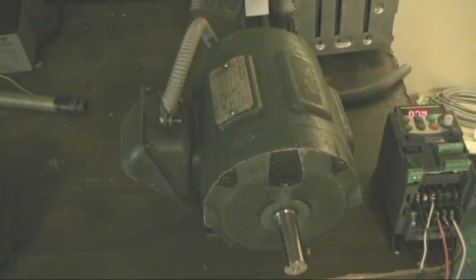Hello everyone. Today I want to show you a little bit about induction motors, and I want to share a few basic principles and a few basic electrical formulas, nothing too complicated. And I'm going to show you a couple of tips and tricks and ways that you can run this induction motor, and any induction motor really, any way you want. I'll show you how to get more torque out of these things and more speed out of these things.